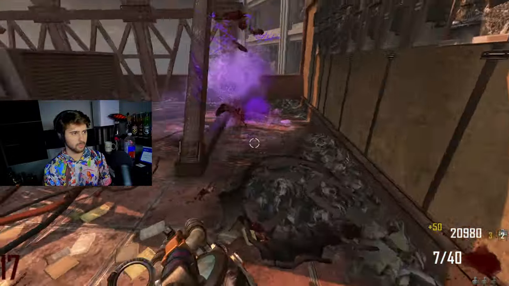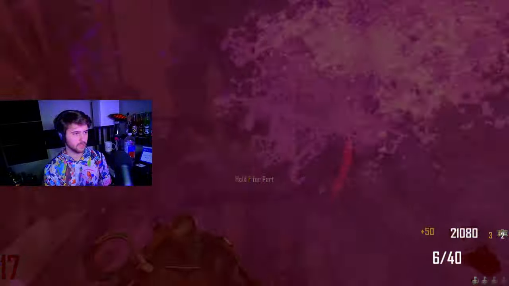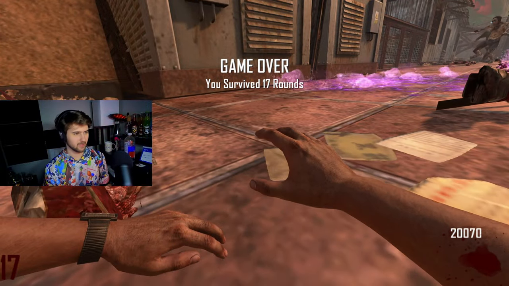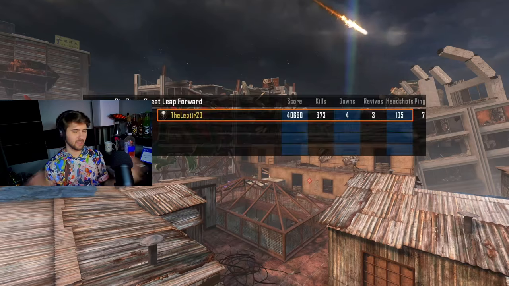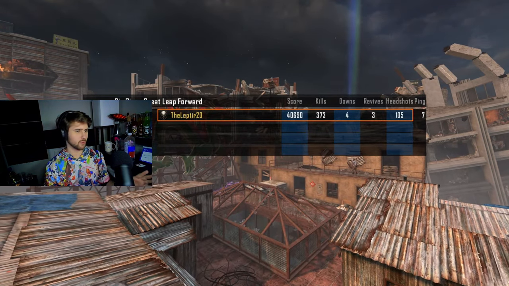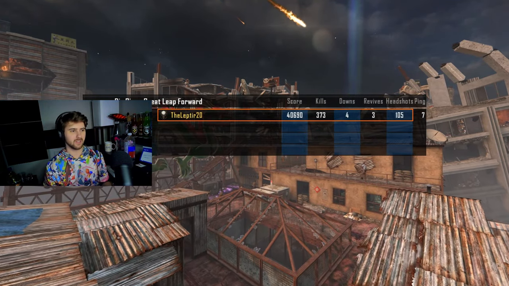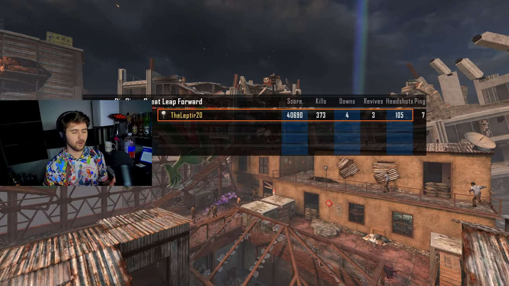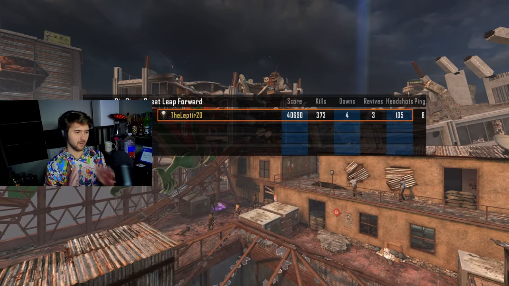Ooh, we are doing some juke maneuvers here. Ooh, can't touch this. Okay, you touched me. I thought I was gonna make it through that, but guess not. I think overall, that was pretty good. Round 17 for just Quick Revive. I mean, a lot better than if we didn't have that. Unless we had Jug, that would be a different story, but overall, I think that was a really good job on our end over here.